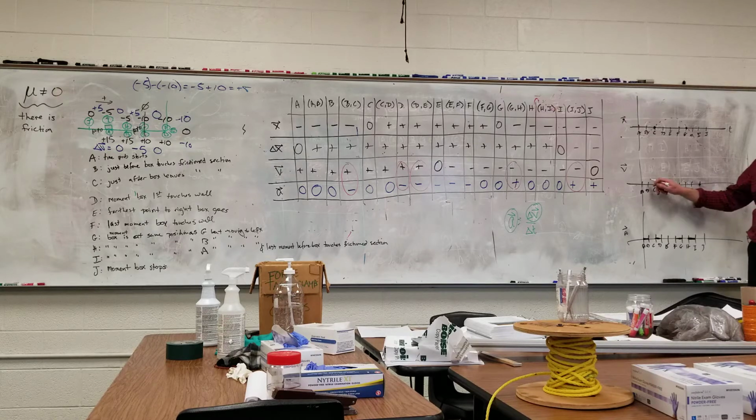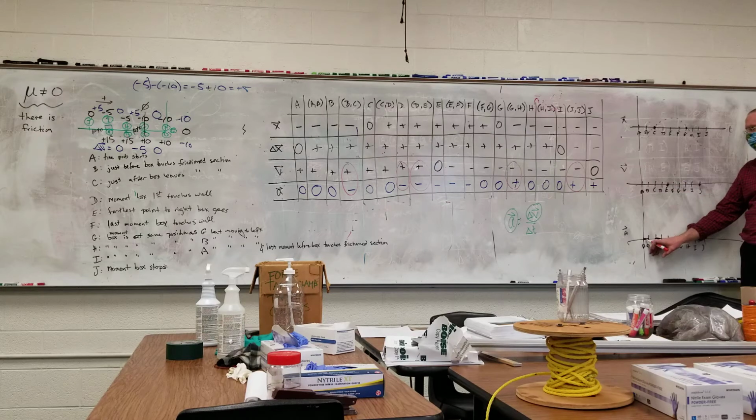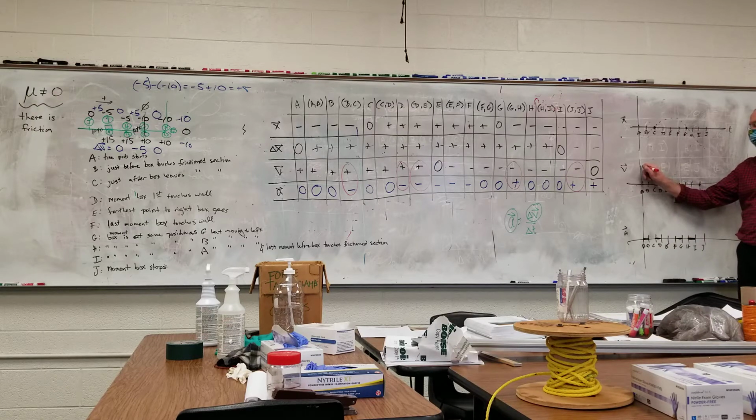Velocity is positive and it's 0 there. Well, let's see, my acceleration is 0 from A to B, which means my velocity is constant. From B to C, it slows down. Then C to D, it is constant again. Now notice there's sort of a sharp point right there. This is why this is my first draft velocity, I guess. And then from D to E, it slows down and bounces back.